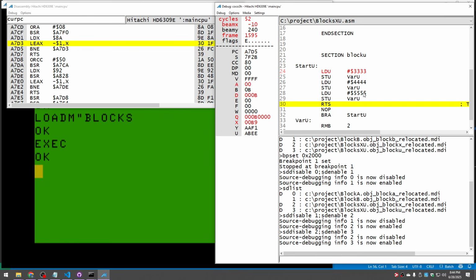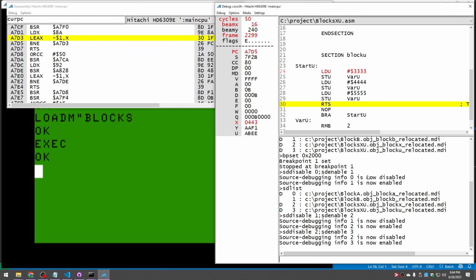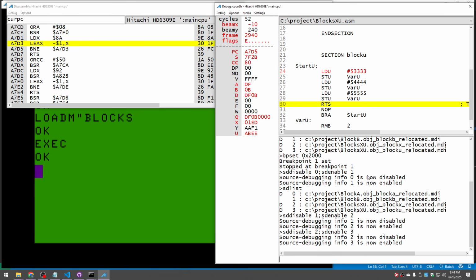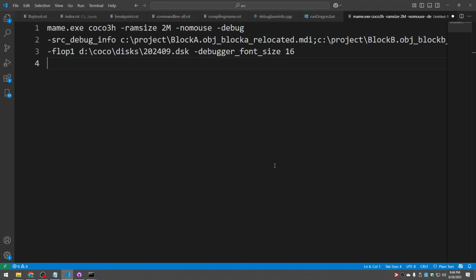If you know your code well, this isn't too big of a deal to do, but wouldn't it be nice if you could automate this? Wouldn't it be nice if we could just tell the debugger to understand the MMU and to know that when we reach certain instructions and the MMU gets written to in certain ways, to then do this SD enable, SD disable commands for us? Well, automating things like this is exactly why Lua exists.